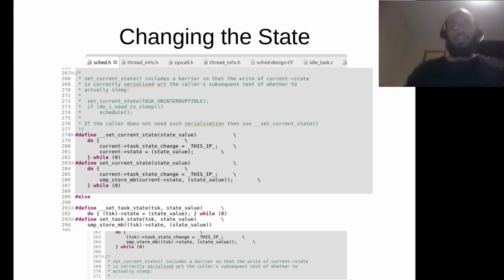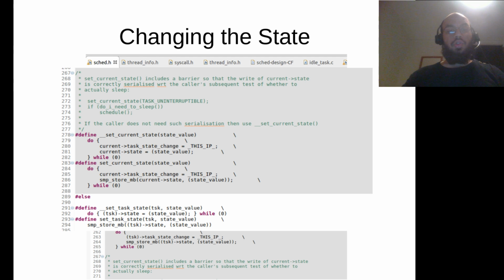So let us look at the code that actually changes the state of the process or of the task. You can see here there is set current state, which changes the state of the current running process using the different flags that we have mentioned, one of them being, for example, task uninterruptible. It changes the state of the current task to the state it was called with. And these flags are also defined. If you just go on the code and press F3 on, for example, task uninterruptible, or do a search on these flags, you'll find them defined in sequence. There are multiple of these flags that are defined.